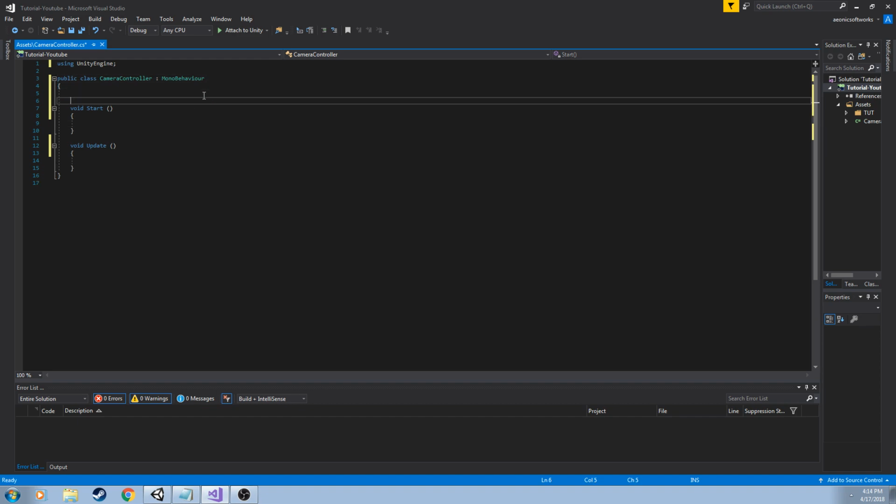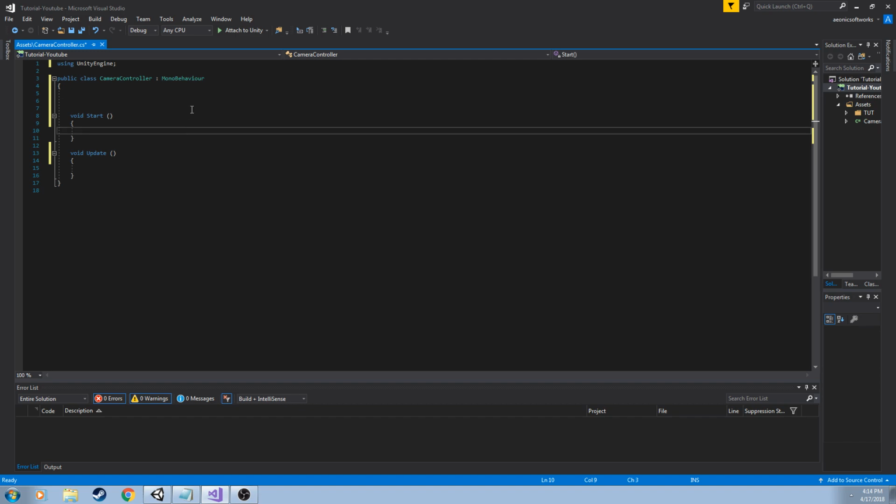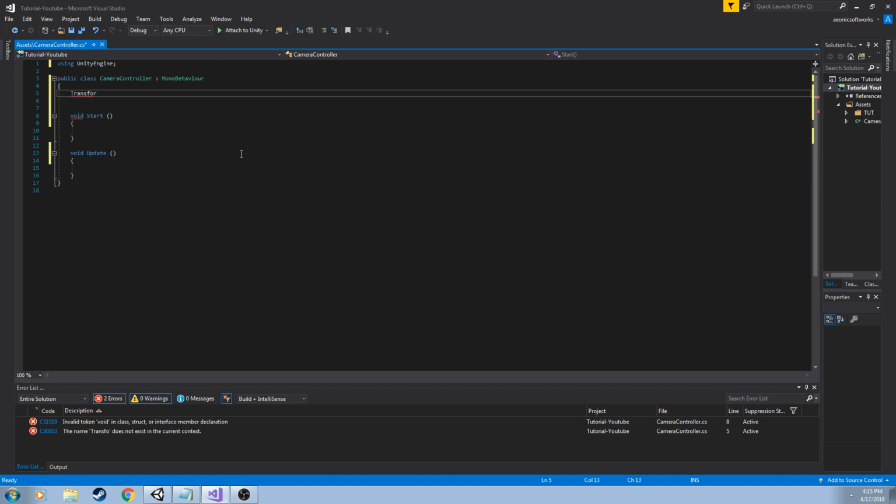So to get started, what we're going to do is get the transforms of the player and the target, and we are going to use them to create a position between them for the camera to sit in, so the camera will always move between them both. To do that, I'm going to get the transforms of them both, but I'm going to get them using their tags. So in order to do that, we're going to need a transform array, which I am going to name position ref t, position references of the transforms.